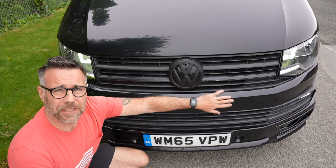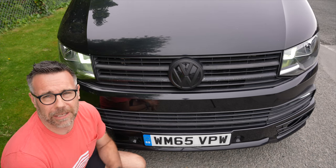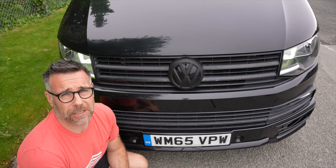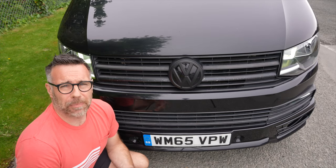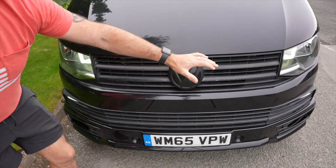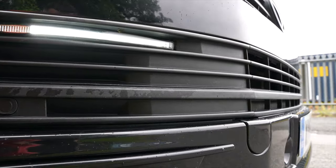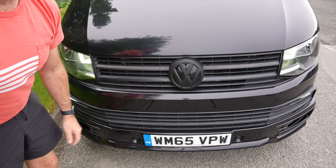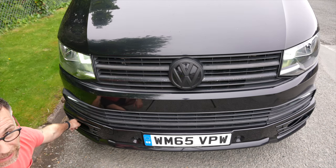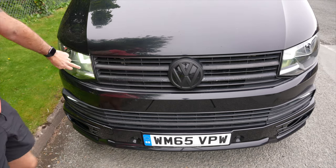Let's move around the front and have a look at what we've got. On mine, I've got the Sportline front bumper, which includes the splitter at the bottom. Unfortunately I had an argument with a pheasant and lost, so that's currently being repaired. But the bumper not only provides better appearance, it also gives you additional visibility in the daylight running lights. Not all bumpers come with this, but this one has the daylight running lights, and I personally feel it does provide that benefit.